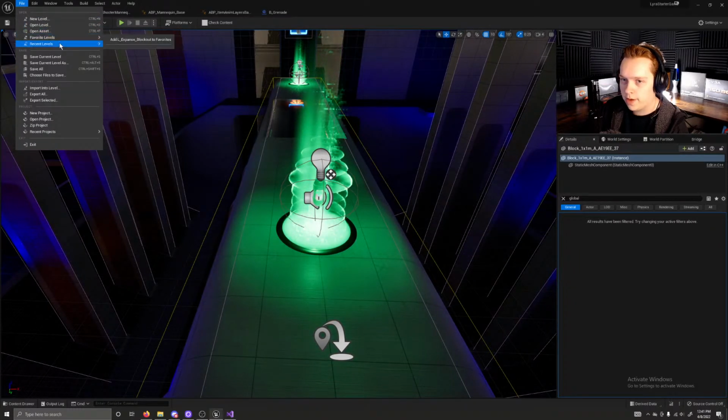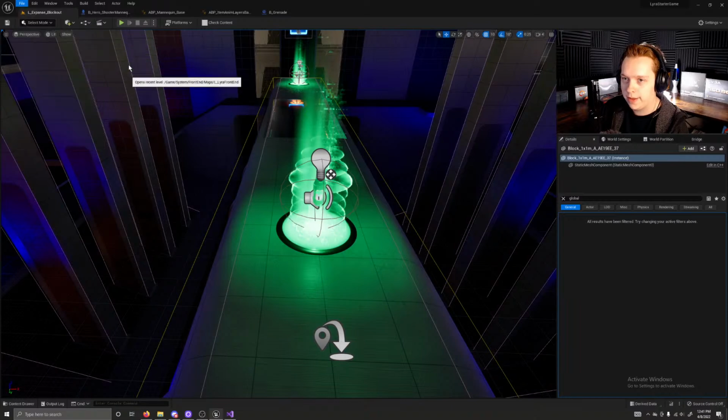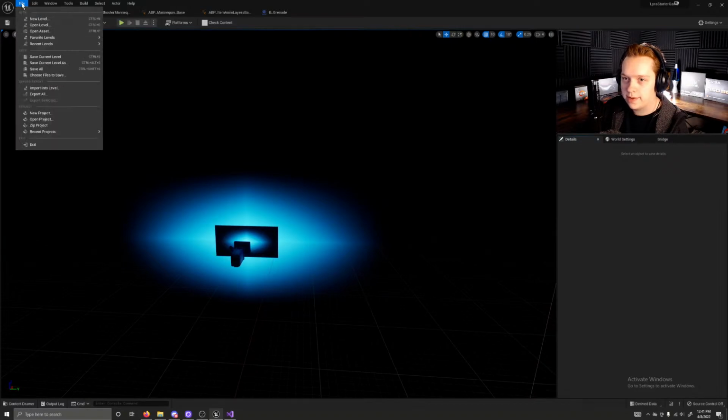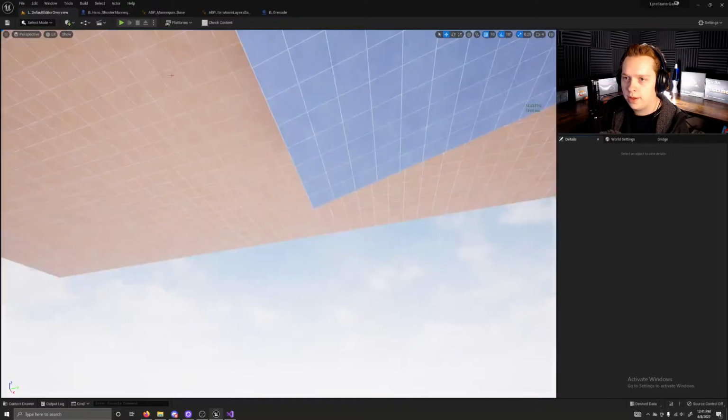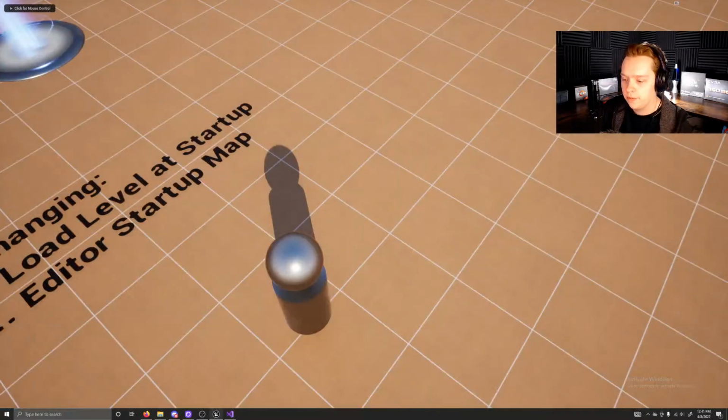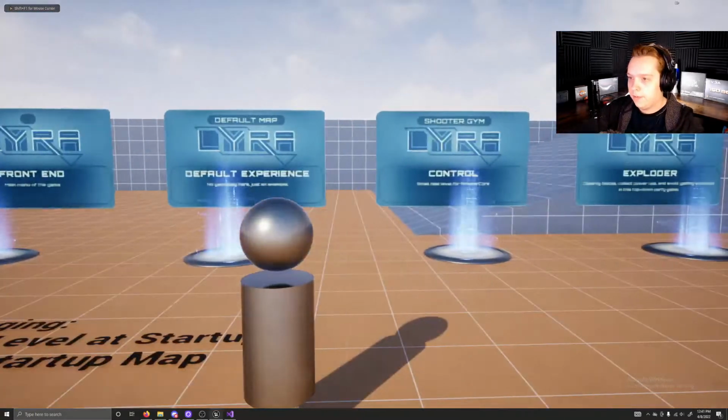File, open, here we go, recent levels, and let's open the front end level. Oh, not the front end level, I guess it's the default level. So file, open, recent level, default editor overview. And let's play. I'll go ahead and full screen it.